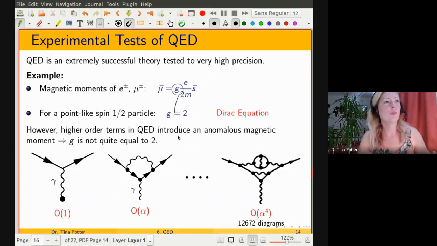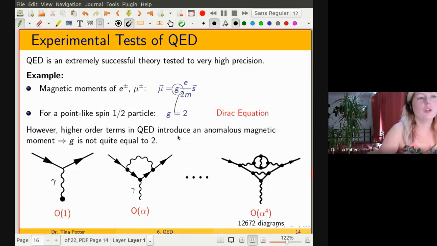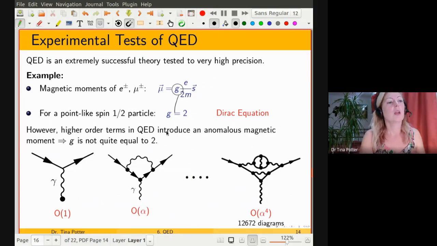Now, if you just use this simple example, you actually get something different to what we actually measure in nature. This is because you're calculating here, from first principles, just the lowest order effects from magnetic moments. However, if we measure the magnetic moments and try to extract g, it's supposed to be 2, but actually it's not quite equal to 2, because we've got higher order diagrams that contribute. They can constructively contribute, and they can destructively contribute as well.